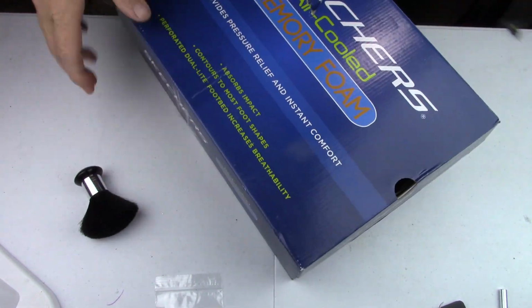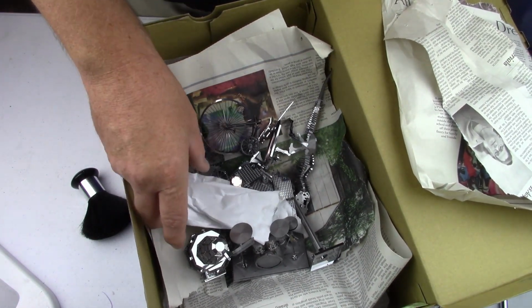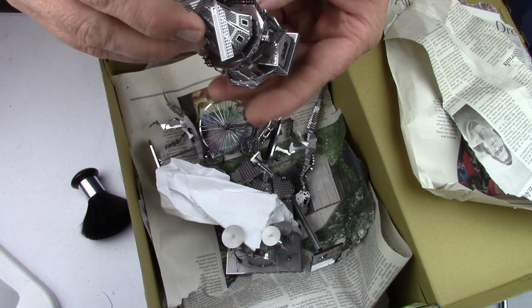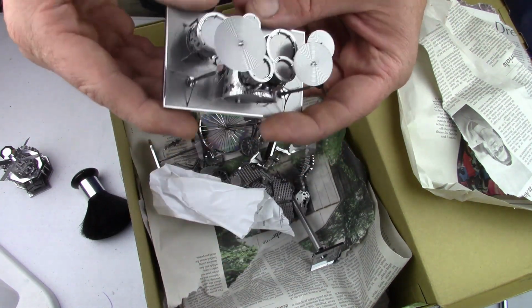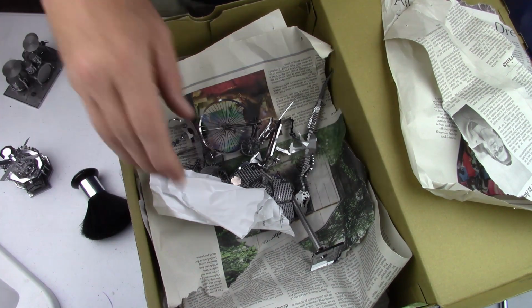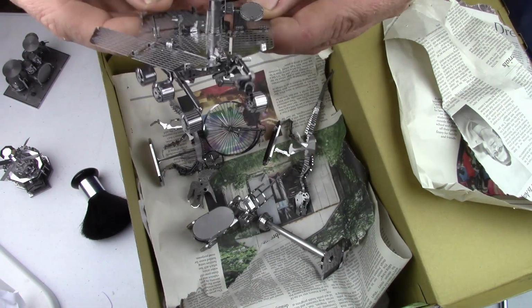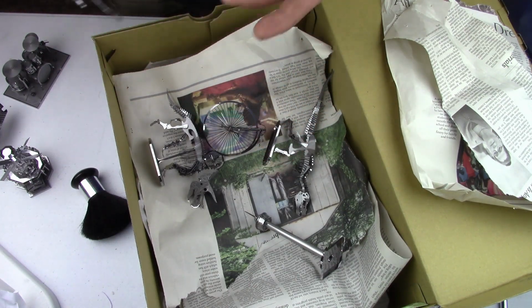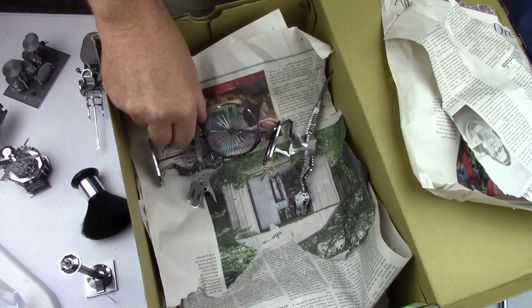We have our big Skechers shoebox here. I was running out of filament boxes. This stuff was oddly shaped and not quite conducive to the flat boxes with the little spaced areas. So let's see how this worked out. That seems to have survived okay. Everything's kind of bunched together in here, unfortunately. Drum set seems to be okay. Ooh, these have hooked together, but seem to be okay. The hearse has survived. Space Needle. Dinosaur.